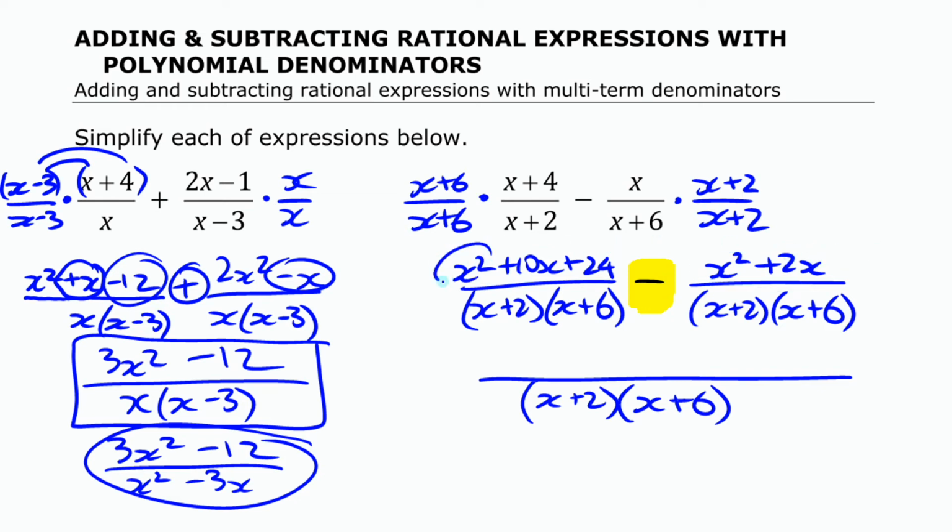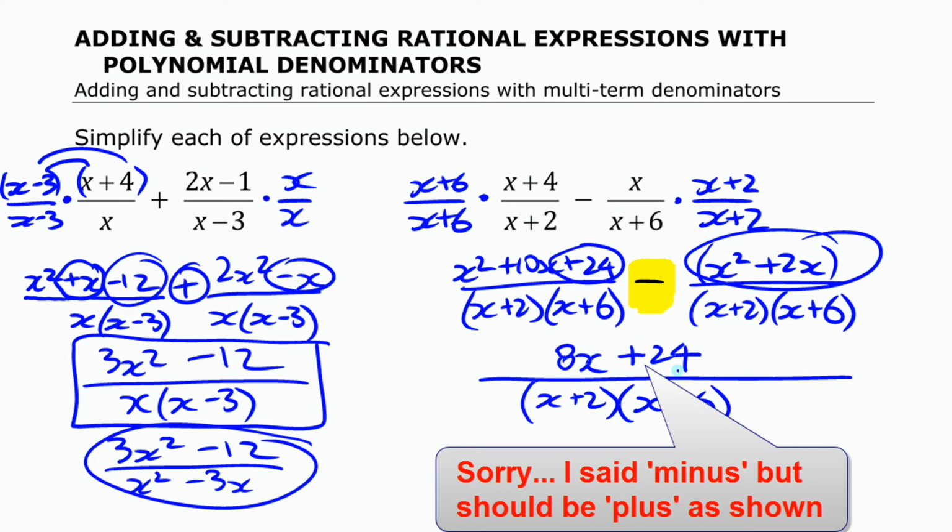If I'm going to subtract this x squared, I'll do it one term at a time. x squared minus x squared subtracts to 0, so I'm just going to leave that. I'm not going to write anything. After that, I have 10x minus 2x. It's minus this whole thing, right? So you have to imagine there's brackets around that. So minus 2x. 10x minus 2x is 8x. And then my last thing there is this 24. There's no term that goes with it over here, so it's just minus 24. 8x minus 24.